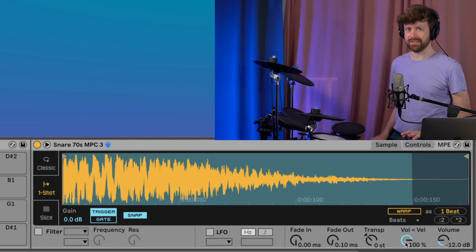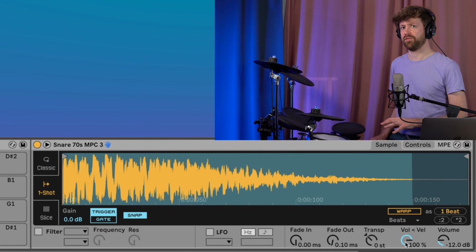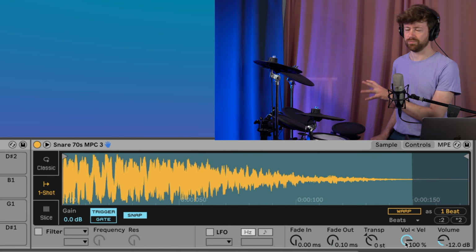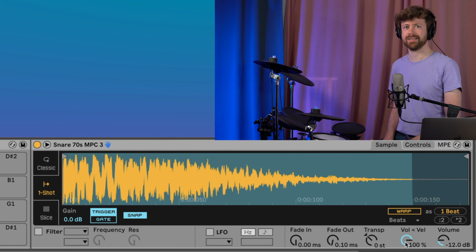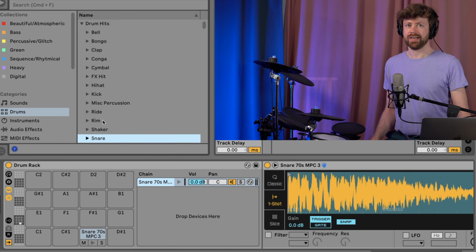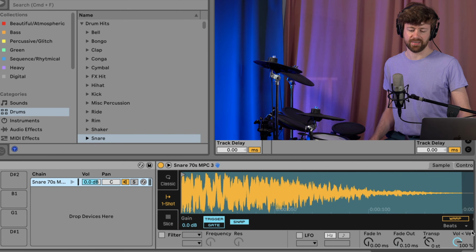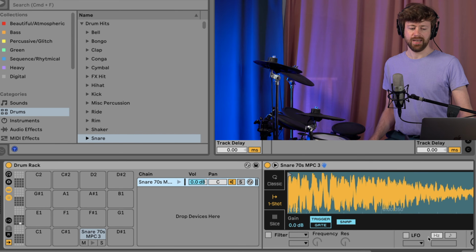But velocity reaction to volume, that's what you want to look for in the first place if you create your own drum kits or if you want to modify some existing ones. And you basically fill up your drum rack until you're comfortable. So it's a very simple and intuitive process. You basically look for samples, drag them into the drum rack and modify a little, maybe the sound or even the velocity reaction. And then you're quite set for playing.